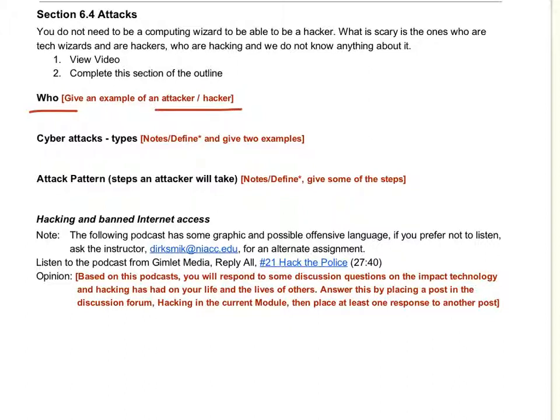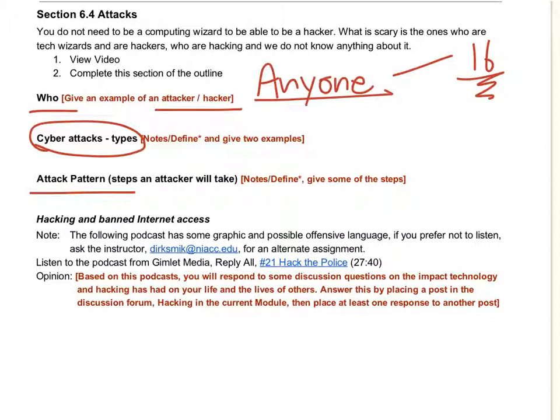Remember, almost anyone can find this information out. Some countries like Russia, I saw an article once distributed from Russia where they were glorifying this 16-year-old that was a hacker. He had hacked somewhere in another country. It might have been the U.S., but they were praising him for his skills. Cyber attacks, we talked about that. Attack pattern, we talked about that. It goes from looking at legal things all the way down to all of a sudden you're doing things that are illegal.